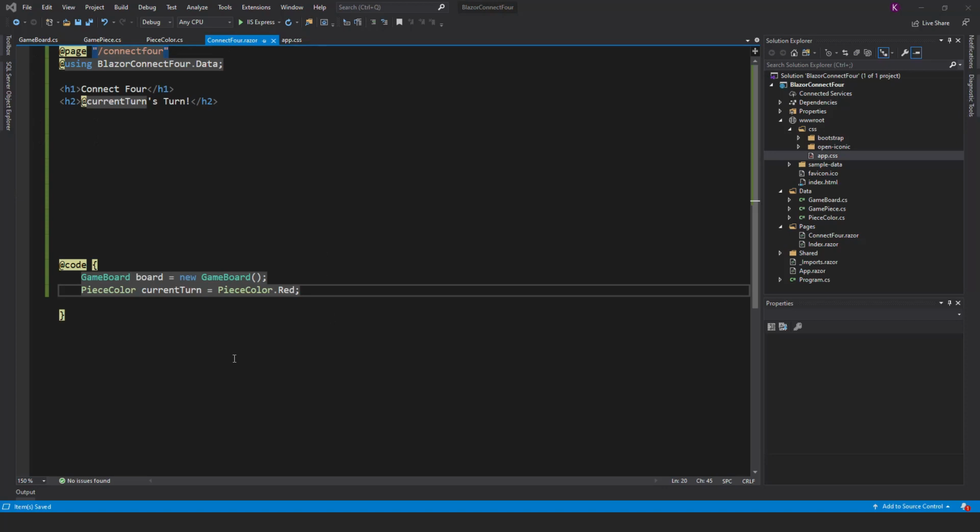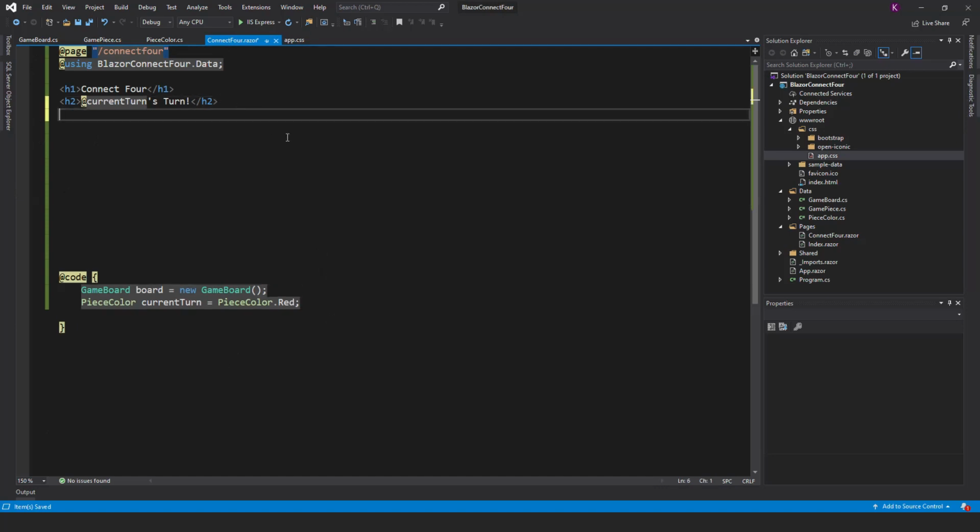So now we are again ready to code further. Let's start coding from where we left off, on the markup side. So current turn will get the value from here. This is C# code. So if it is red's turn, it will come up with red's turn and then yellow's turn.